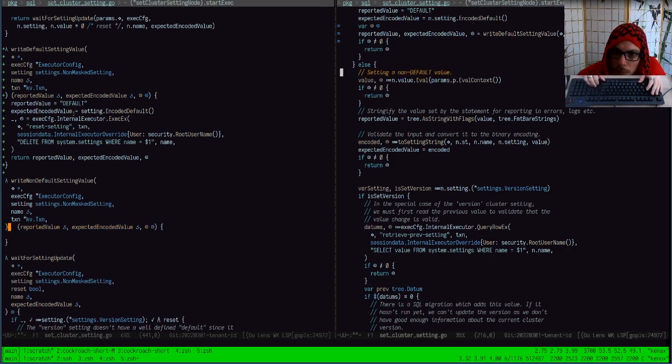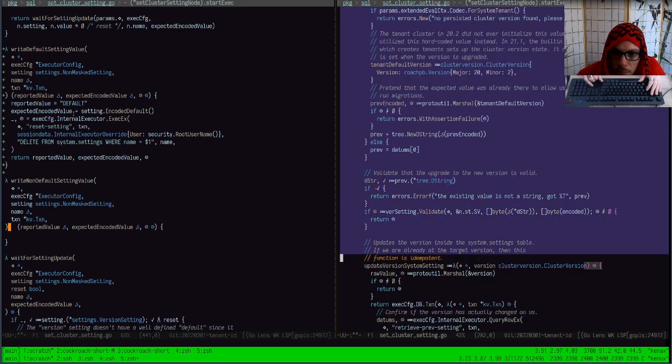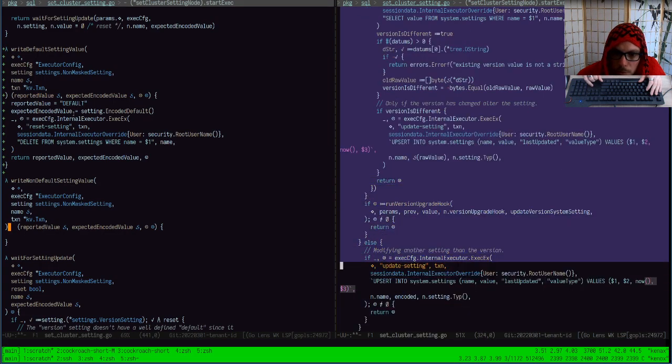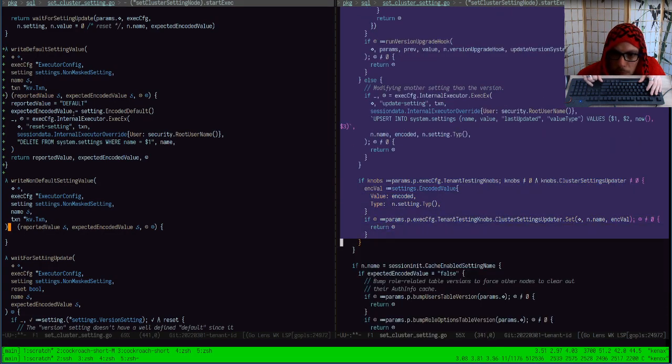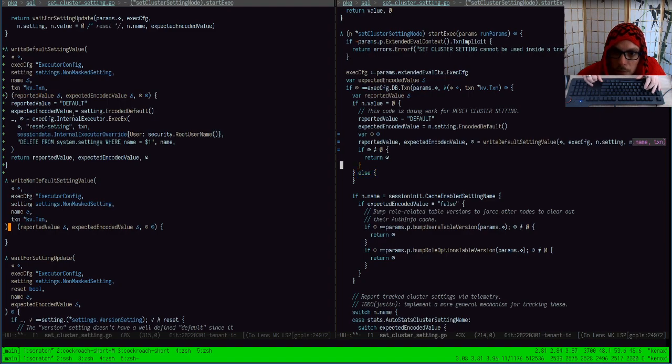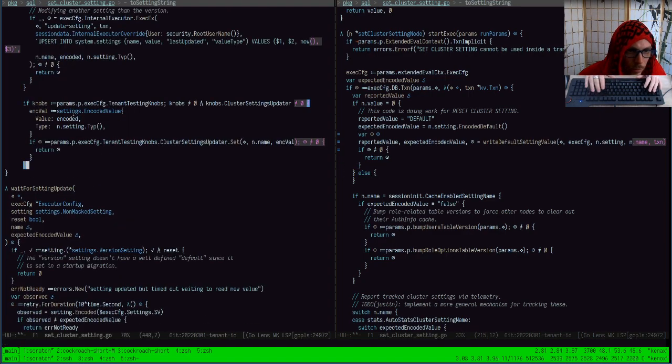And then we will have this code. And then we'll have the expected encoded value, which is going to be all this code here until here, right? Yes. So this goes here.